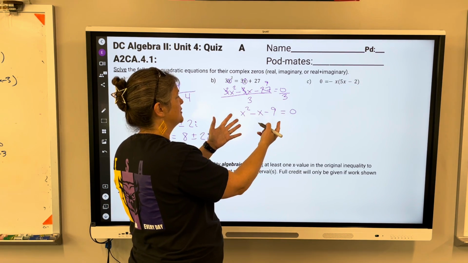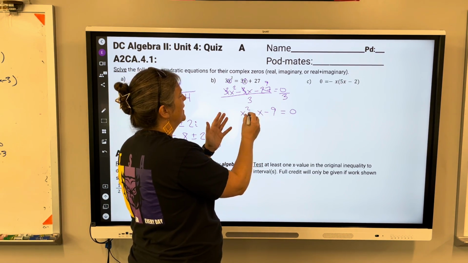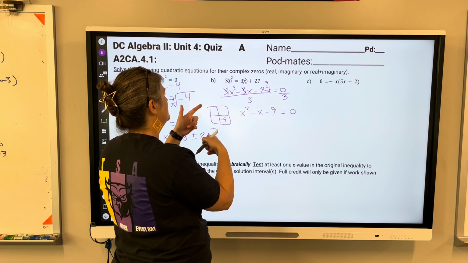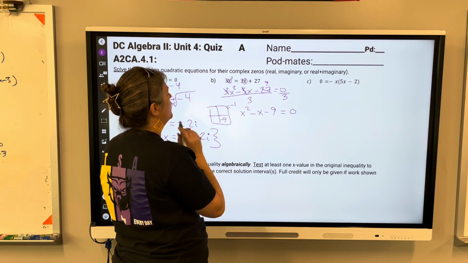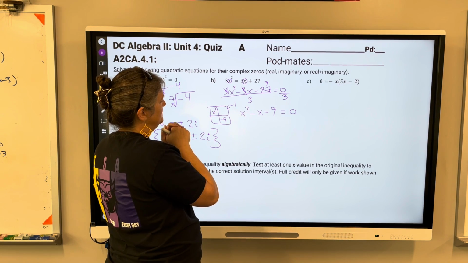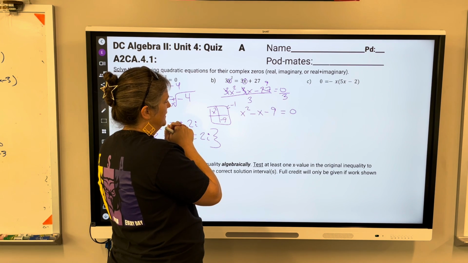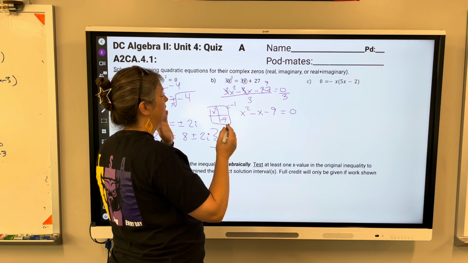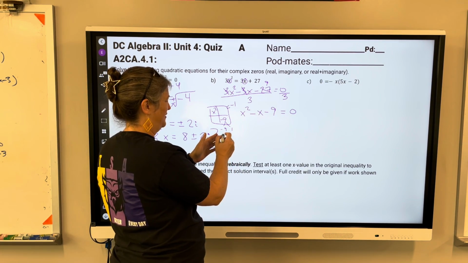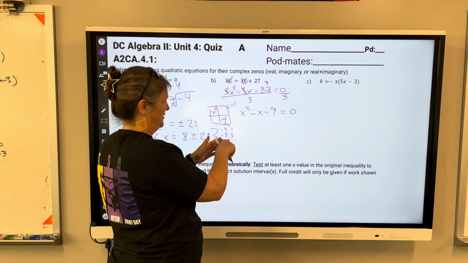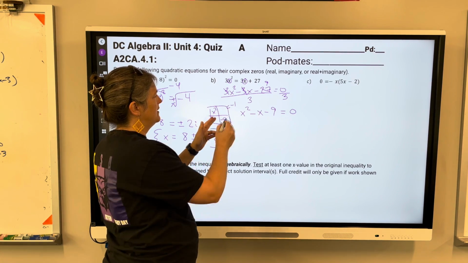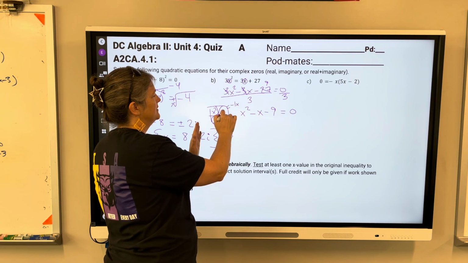So now I have this much simpler looking thing, but if I were to imagine trying to factor this, my -9 would be like plus or minus 3. I need it to add to -1. These aren't particularly friendly numbers, though the a is 1. Can I make -9? It would be like -9 and 1, or 9 and -1, but those aren't nearly close enough together. -3 and 3 are too close together. Those would add to no x's. So I'm not sure I can make a -1x out of these 2 pieces added together.